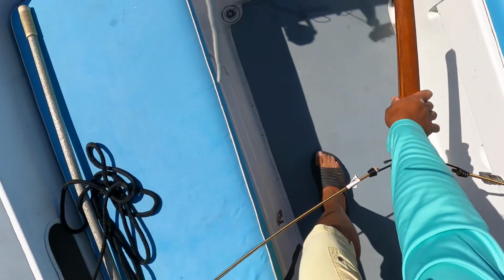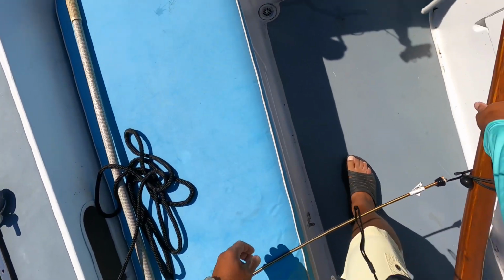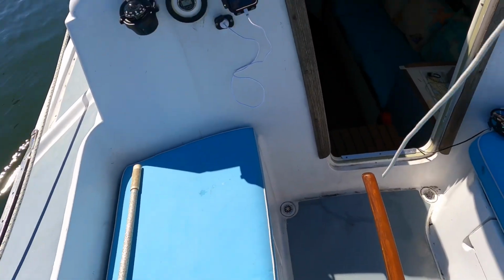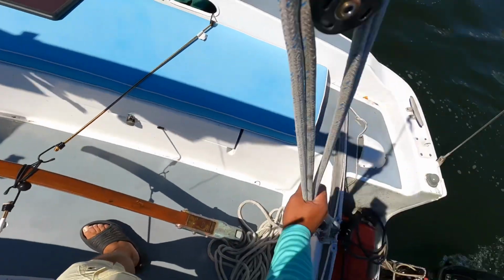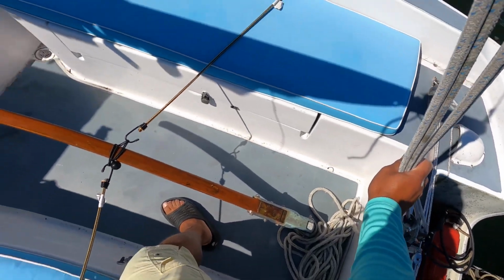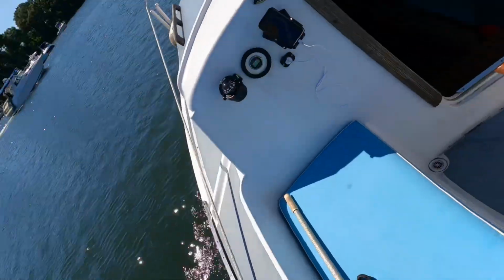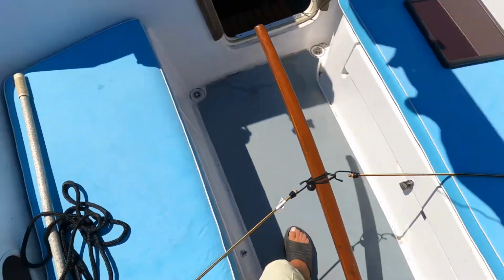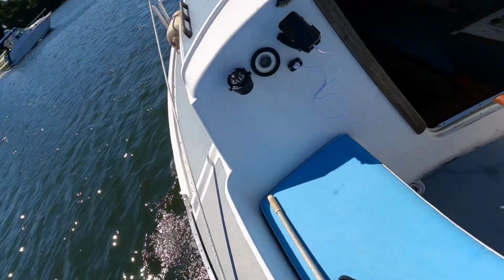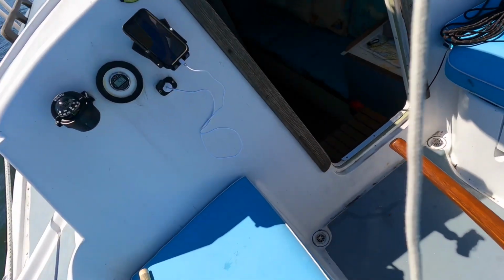So my tiller is set up with a bungee. Make sure that the bungees are the same size so your tiller sits near the middle. You also might have noticed that I got additional pivoting, aka turning, with the outboard just by actually turning the outboard and using it for more steering power. So that was interesting. She wasn't fully engaged. It's a new motor, Hankai 6.5 4-stroke outboard. Got it on Amazon.